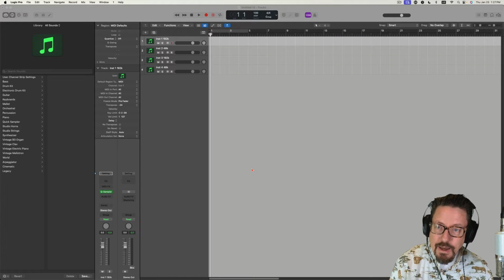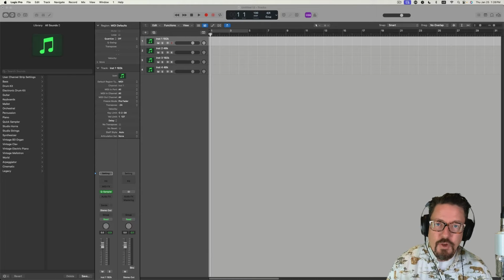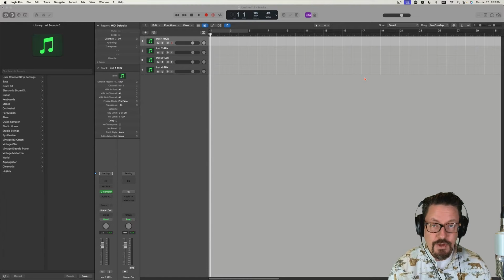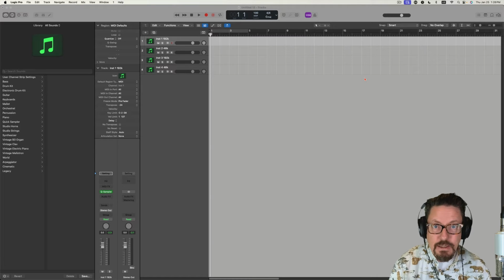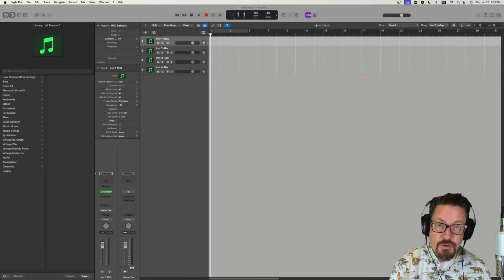So now I have an interface, my SSL12, which goes up to 192 kilohertz sample rate. And I rarely use 192, but there is a time and a place for that. If you're just doing normal recording and you think that doing a high sample rate is going to help sonically, most people won't even be able to hear the difference or have equipment that'll actually be able to really benefit from that. The time it does matter is when you're recording samples and you want to pitch or time shift them to the extreme. And so that's one of the places that makes a difference.